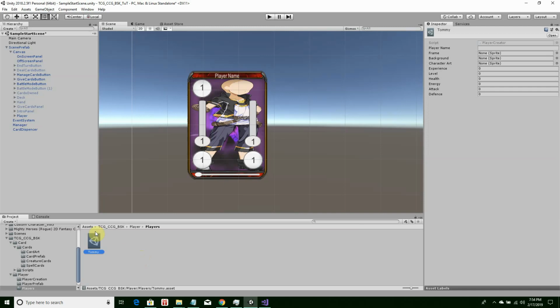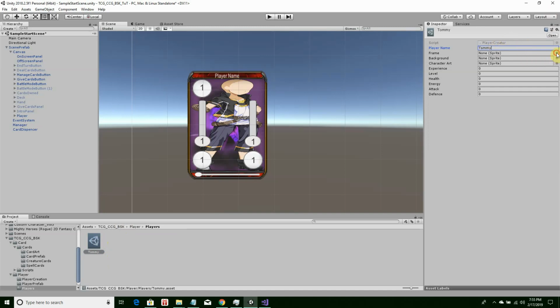Now, we can make the player's name be assigned on a login screen instead of doing it right here. And that's perfectly fine, and it'd be very easy to do. I could show you how to do that. In fact, we might even do that. But let's go in here and let's set this player up. For now, we'll call him Tommy.